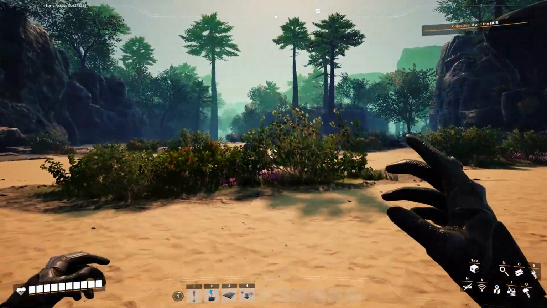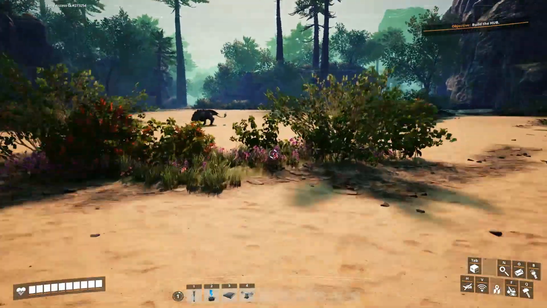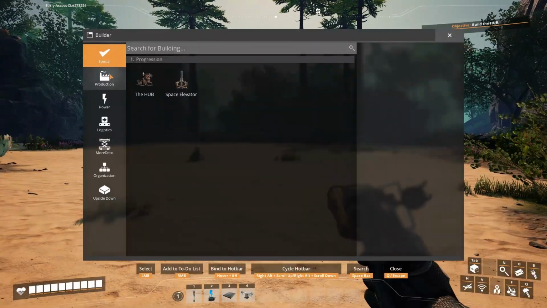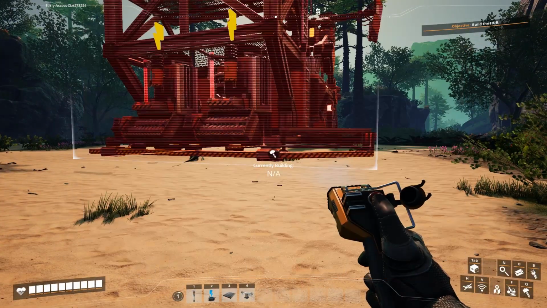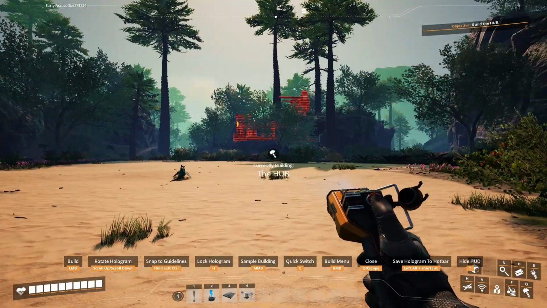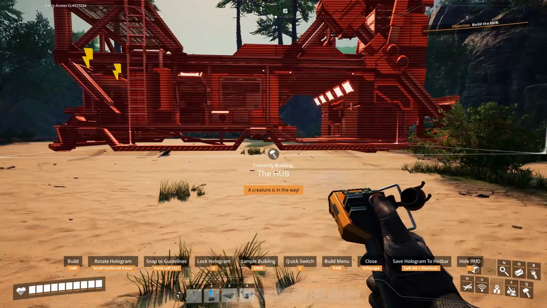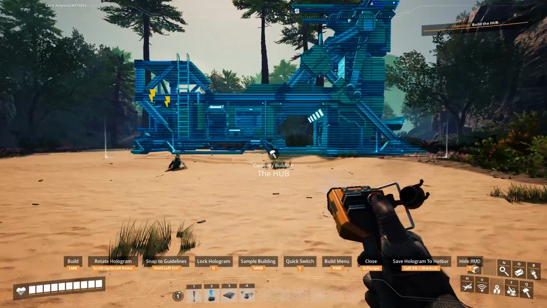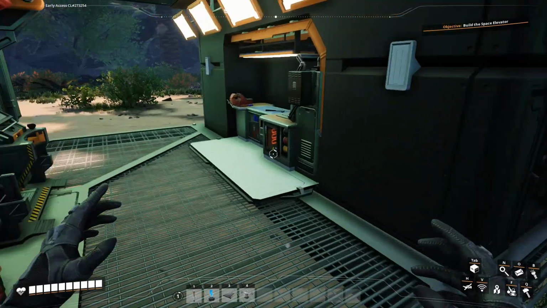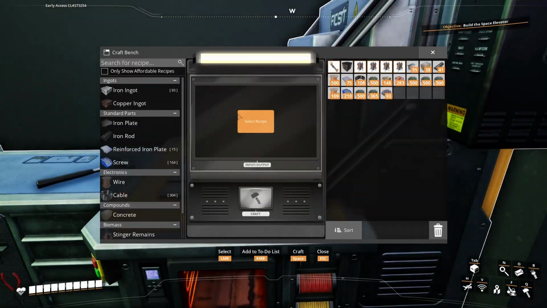So we are going to get started with setting up our initial base. We're just going to avoid the local fauna here that is probably super friendly, but you know, we're not sure. And we're just going to bop our hub down right here. Well, not on top of that bird, unfortunately. So I guess we're going to have to put it a little further back. There we go.